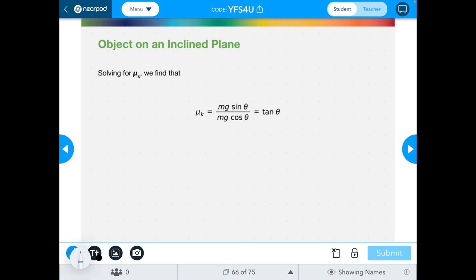Our frictional force would be then equal to the weight in the X direction specifically. So replacing that in there, and also keeping in mind what we found earlier. You have Mg sine of theta over Mg cosine of theta, which so the MGs are going to cancel. And then sine of theta over cosine theta, if you work out the opposite over hypotenuse, over adjacent over hypotenuse, the hypotenuse is canceling with opposite over adjacent, which is tangent. So sine of theta over cosine of theta is equal to tangent theta, which means the mu K in these situations, whenever the net force is zero and there's an incline plane, the coefficient of friction, mu K, is just tangent of the angle.